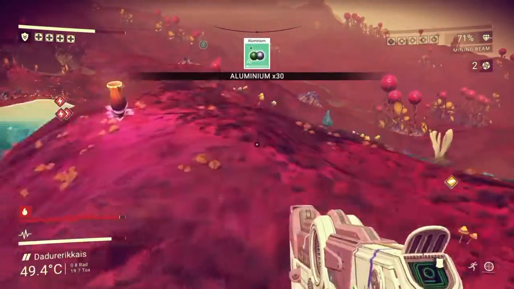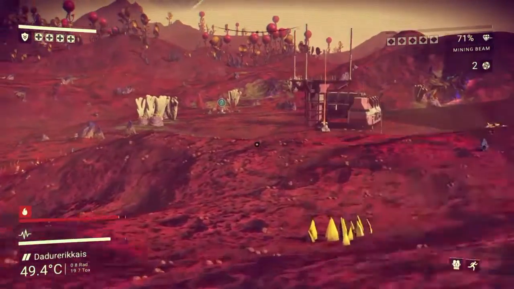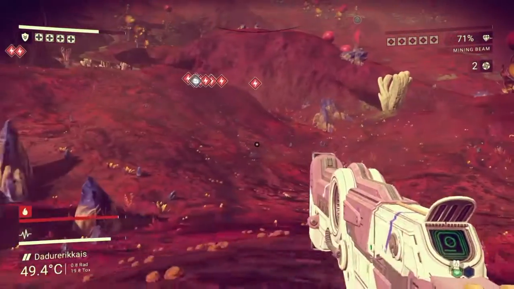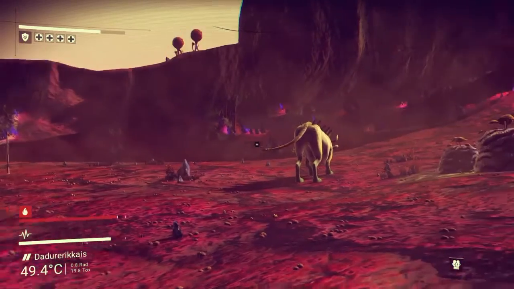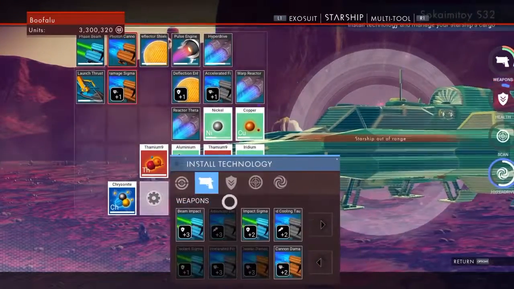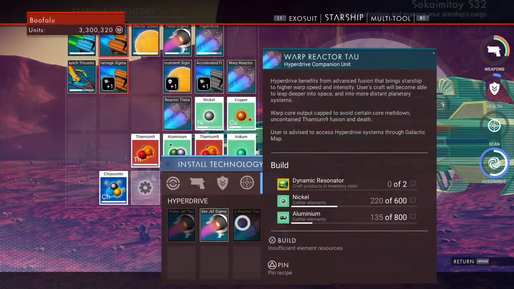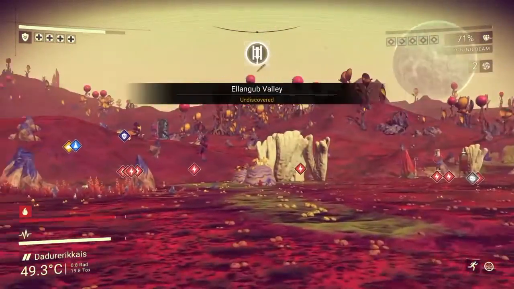Oh, aluminum. Another one. Alright, good. I'm starting to find stuff that I haven't come across yet. I don't like that. I don't like this system. Aluminum. What? I was saving that for, I think it was a warp drive upgrade. Yeah, aluminum, nickel. Those dynamic resonators I should be able to make no problem, so that shouldn't be an issue.